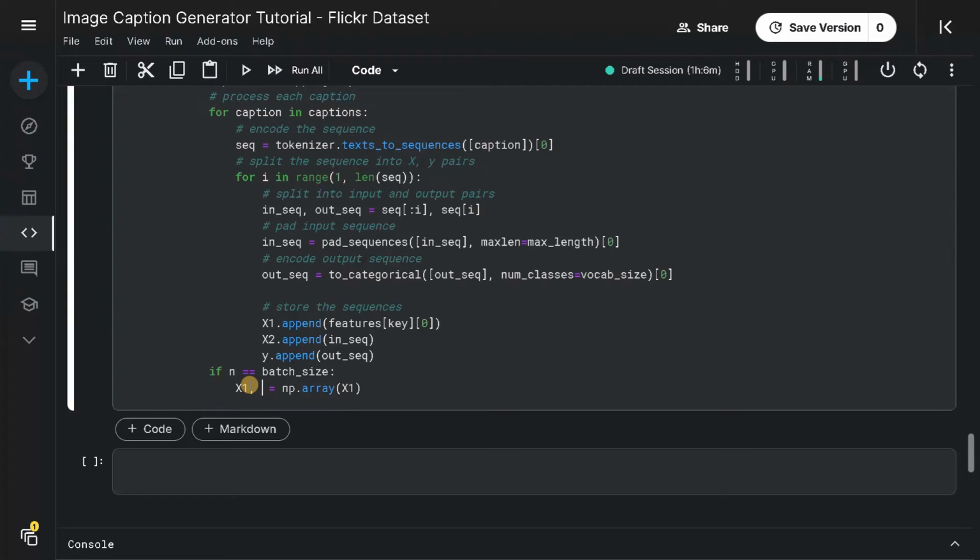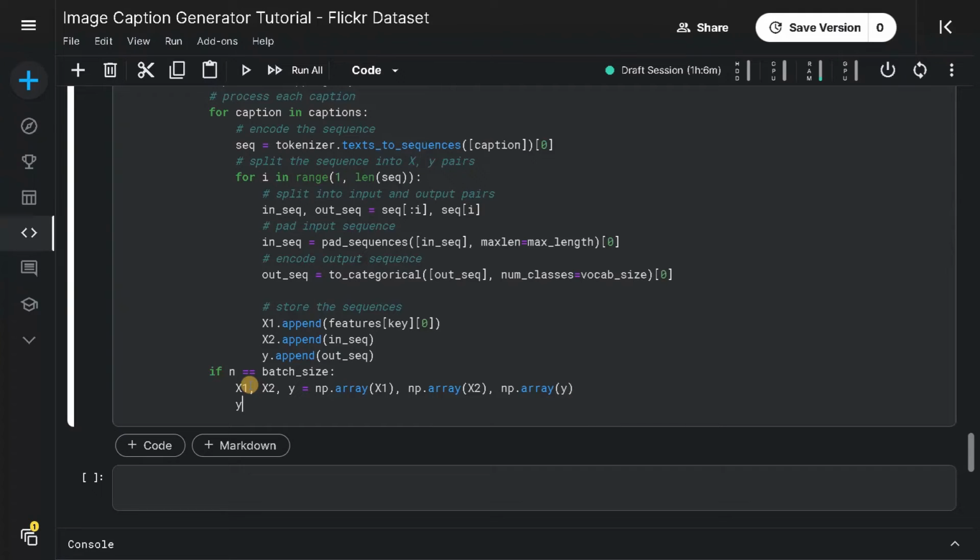So x1 comma x2 comma y equals np dot array of x1, np dot array of x2 and np dot array of y. So that's done. After that, yield. So this will return the collected samples to the generator. So this will be consumed by the model.